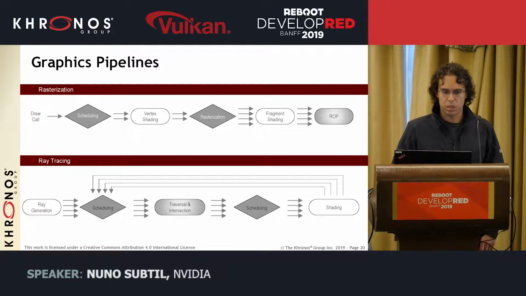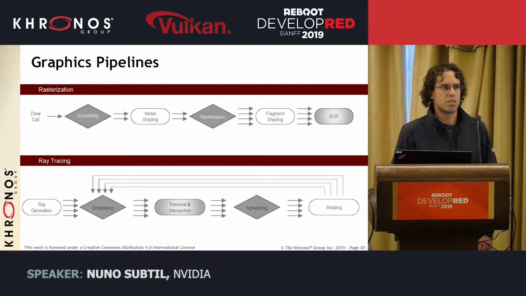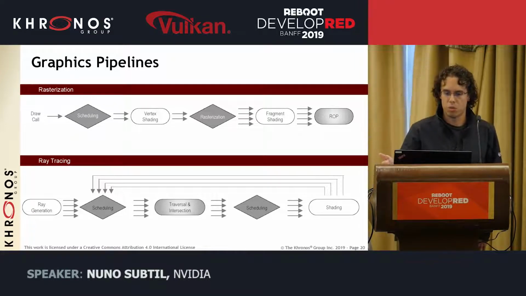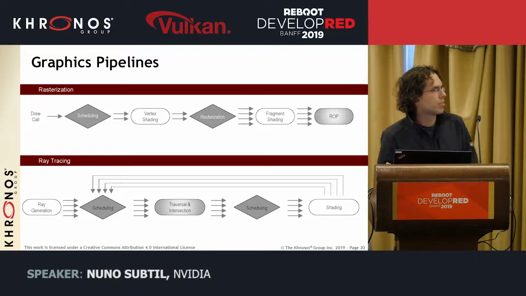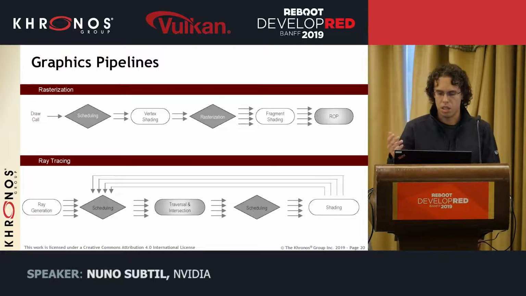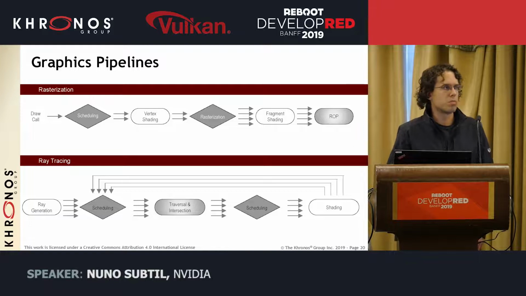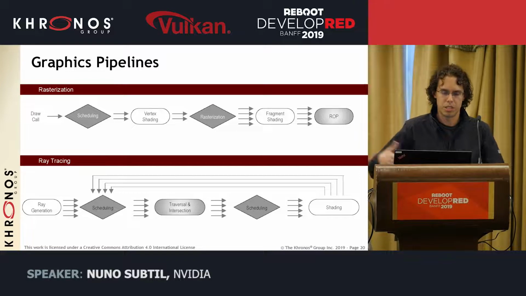So let's first do a quick overview of the graphics pipelines for raster and ray tracing. For rasterization, I'm not going to spend too much time on this, but this is the basic pipeline. Draw calls go into some fixed function scheduling block that launches vertex shaders. This feeds a rasterizer with work, and there's some expansion going on since 3 vertices generate potentially many pixels. Rasterization is typically a fixed function block in hardware. It can also be thought of as a scheduling block that schedules work for the fragment shader. Fragment shaders run in multiple threads, 1 per pixel. They generate work for some raster output stage that then writes that out to memory, and that's how you get your image, right?